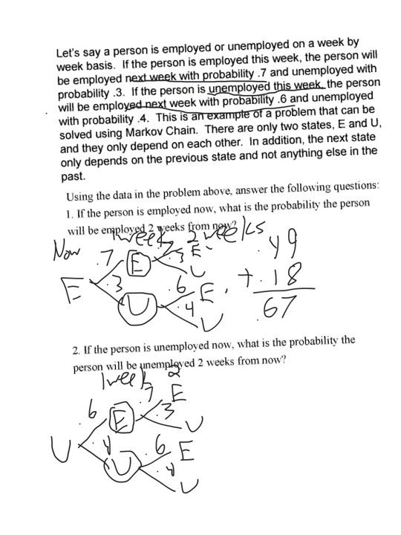Okay, if I want the probability of unemployed 2 weeks from now, it's either there or there, those two outcomes. 0.6 times 0.3 is 0.18. 0.4 times 0.4 is 0.16. Add them together, 0.34. Okay, so that's kind of the basics of this, but we're going to add a little bit to it.